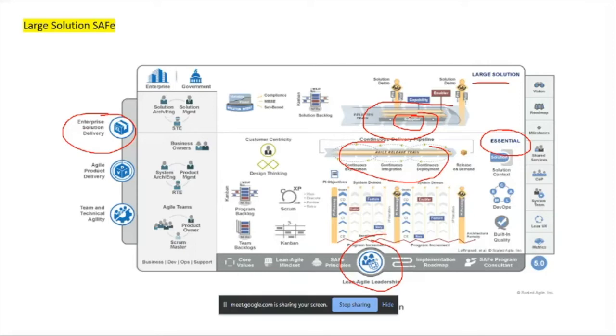Such solution development is common for industries like aerospace and defense, automotive, and government, like a railway system, where the large solution, not portfolio governance, is the primary concern. The Solution Train organizational construct helps enterprises that face the biggest challenges building large-scale, multidisciplinary software, hardware, cyber-physical, and complex IT systems. Developing these solutions requires additional roles, artifacts, events, and coordination.